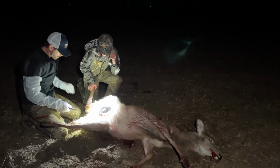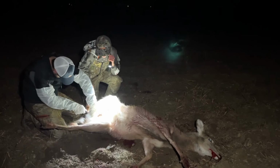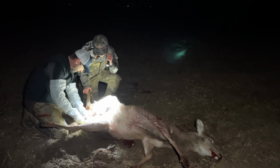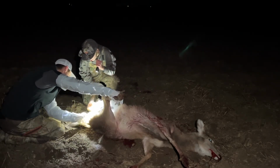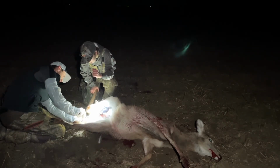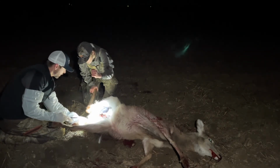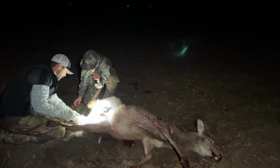Okay, get that off. And you grab here and cut down both sides. Be careful not to cut into the hams. These are the hams. Yep. It's one of the best meats. And then you go down and you gotta look, because you gotta cut around her hoo-ha and you gotta cut around the butthole. And once you get down to the butthole, you gotta cut in around that bone. Uh-huh. Okay? Feel right here. There's a bone right there. You feel that? Yeah. That's the bone you're gonna cut around.